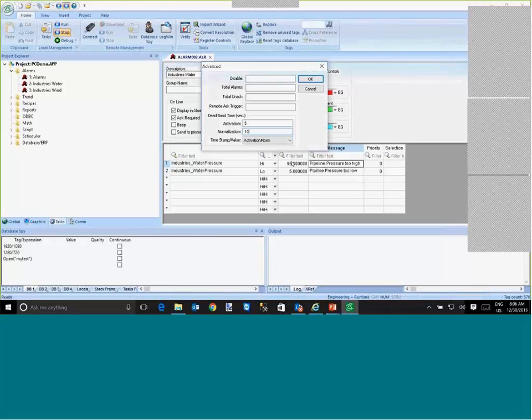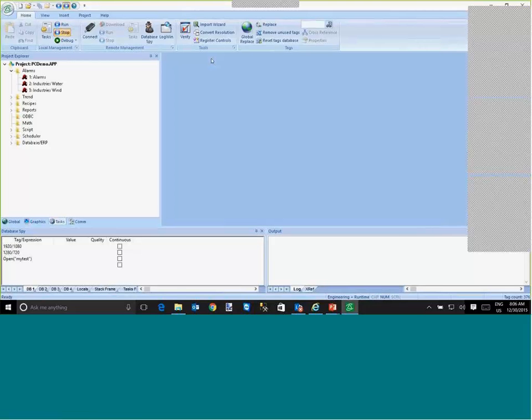If the tag was in alarm condition for 5 seconds, we activated the alarm, and the alarm remains active until it's no longer in alarm condition for at least 10 continuous seconds. So it's a very easy interface and a very easy way to filter alarms and avoid misleading alarms when variables are debouncing around the limit. So, good question.